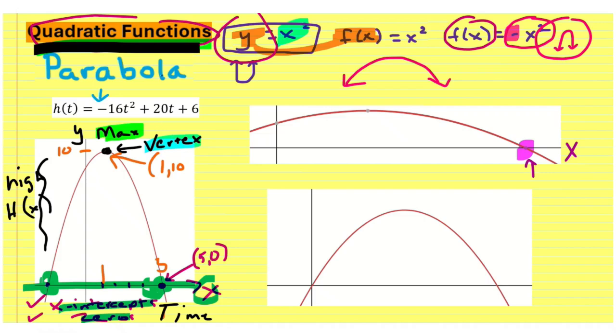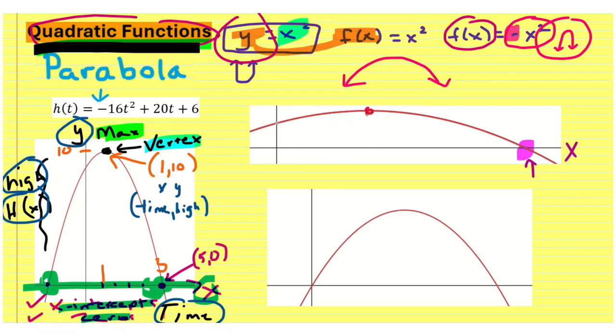So the thing is, in our vertex, if our vertex is 1, 10, well, the 1 is an x value, the 10 is a y value. Our y value is the function value about how high it is, so it's the height function. So the y value is going to tell you how high your object is going, and the x value down here is going to tell you how much time is passing. As the time goes by, the object is going to be at a different height depending upon the time.